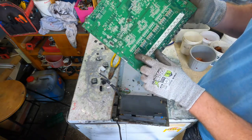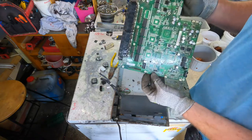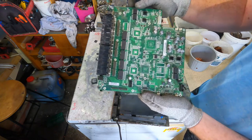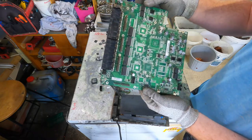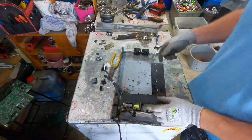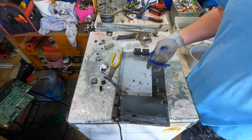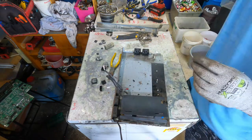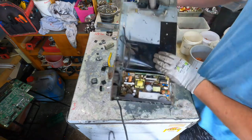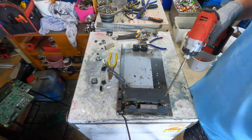So what I'll do off screen is try and remove as much of these MLCCs as I possibly can in that chip there. But other than that, there is no point. As I say, those are just inductor ICs. So other than that, this board is pretty much done, except for those and that other one. So I'll put that aside. And then this power bank here, I'll just take it off and further part it off screen.